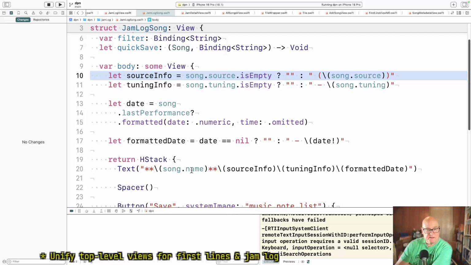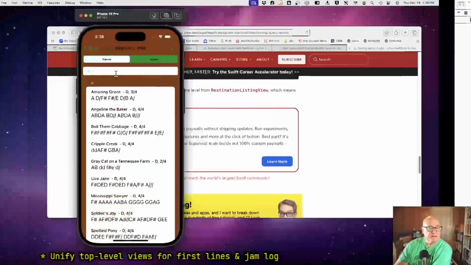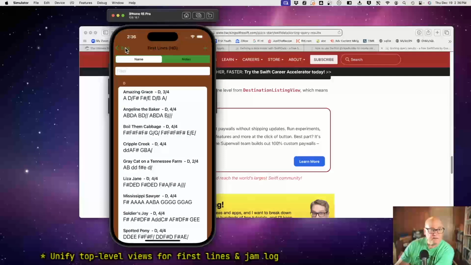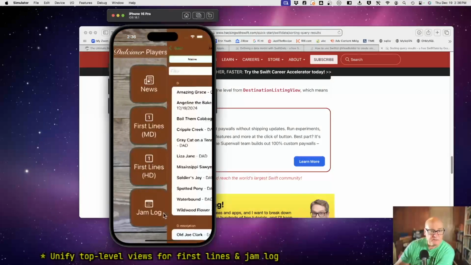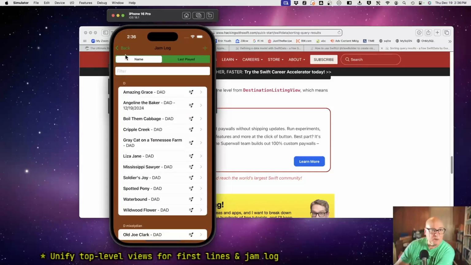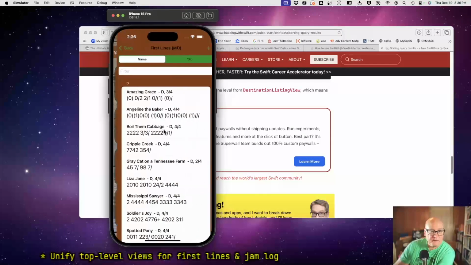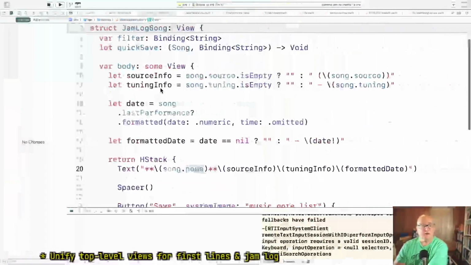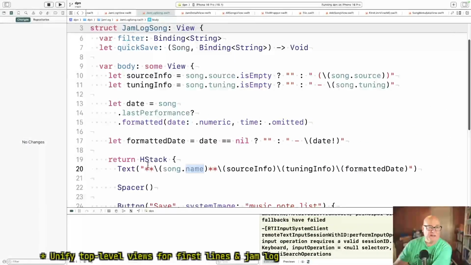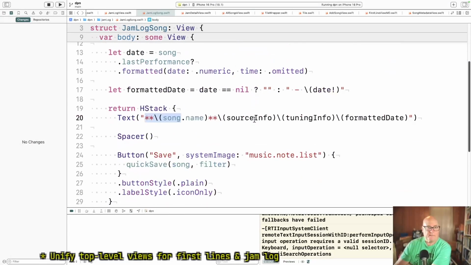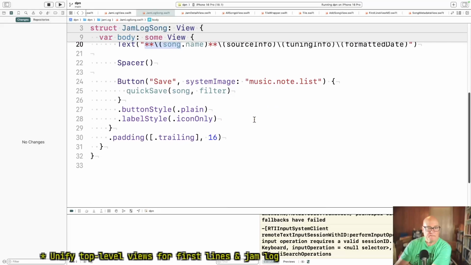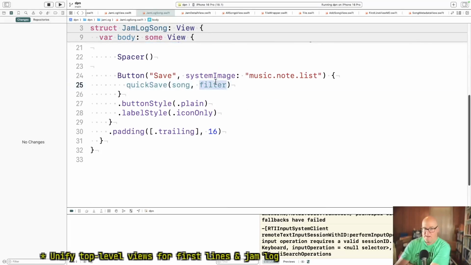Now this, oh, that's different between them, isn't it? Okay, I can't tell if that's bold or not. This one's definitely bold. This one looks bold all the way across. Okay, so we did that a little differently. And this one has the quick save button, so I know that's a problem. Yeah, that extra button.